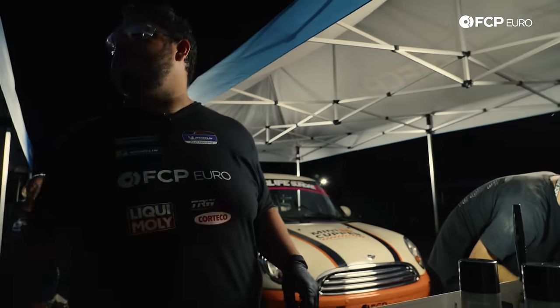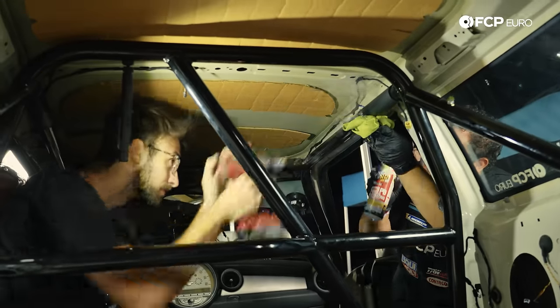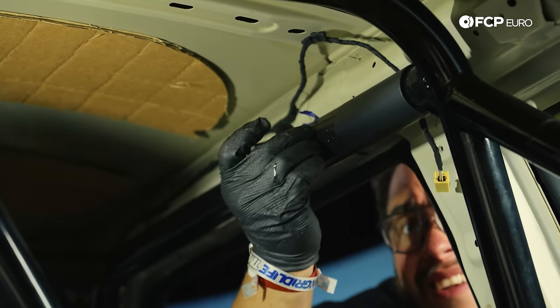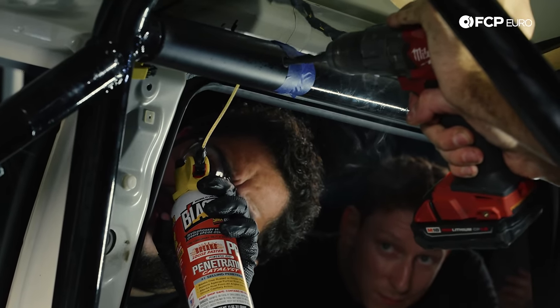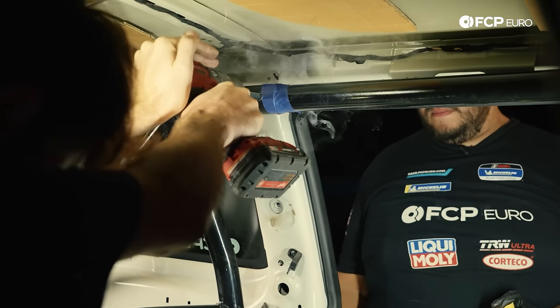Anyways, Mini Cooper series, almost done. With the last of Friday's daylight now fully faded to darkness, the crew continued to hammer away on getting the bolt-in cage permanently seated in the Cooper. With the main hoop and front section both permanently bolted to the floor, we drilled and sent the last of the hardware through the steel sleeves that would tie both the front and the rear sections of the cage together, rounding out the most labor-intensive part of our overnight build.